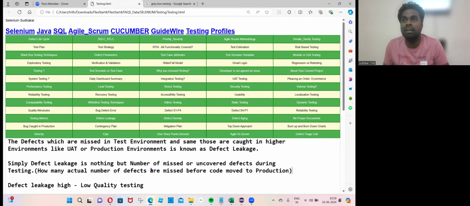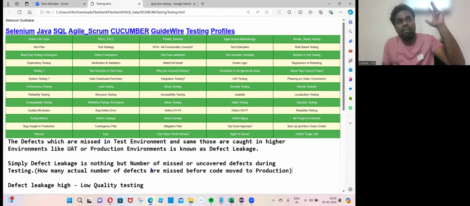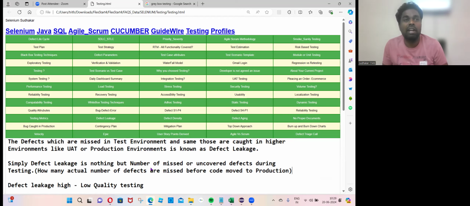What is the next environment? Yesterday we discussed the development environment, test environment, UAT environment, and after that the production environment. The issues you missed in the test environment, which you should have failed, were passed because of the tester's incorrect understanding, but those issues were caught in higher environments like UAT and production.